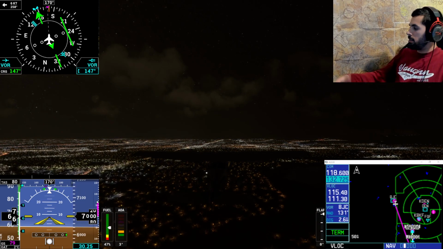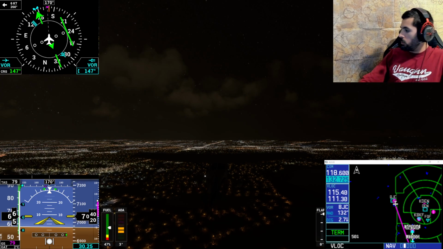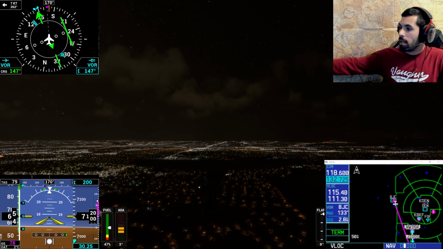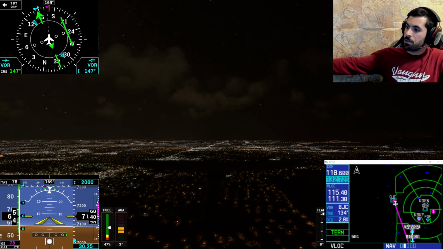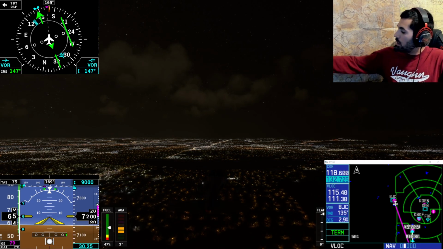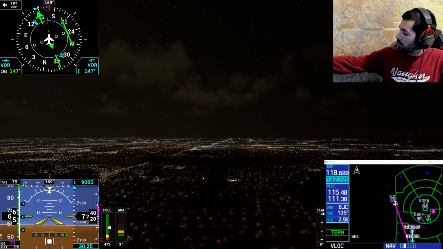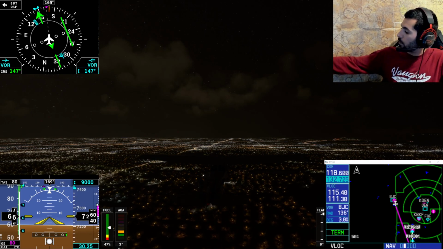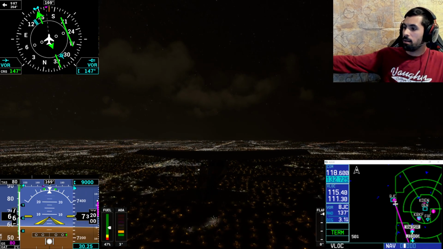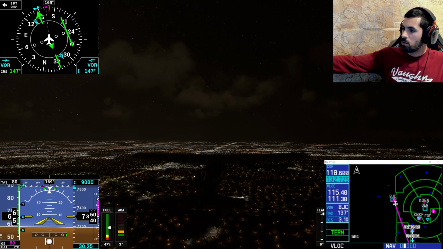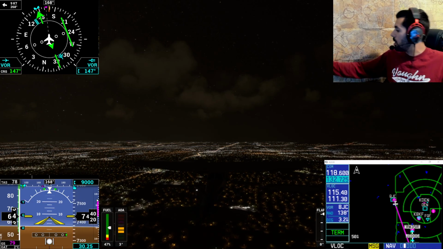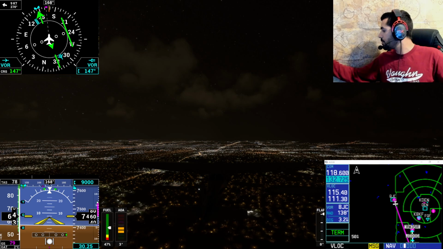And from here, I typically will just kick on autopilot. The thing is, we've got to set up autopilot, so I really have to choose an altitude, and if I'm going to choose 9,000, I really have to go all the way up to 9,000. And we don't want to choose a vertical speed at which to climb. We really want to let it climb at a specific airspeed. So what we're going to try and do is just have it climb at 65. So I'm going to just press autopilot.